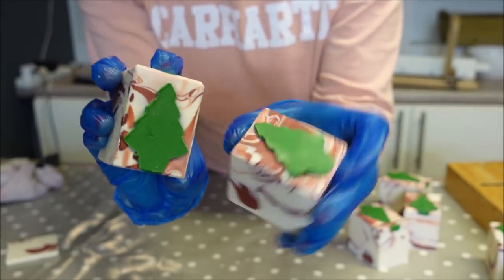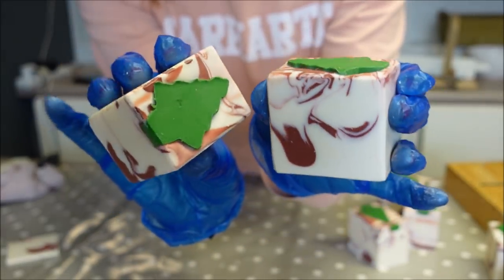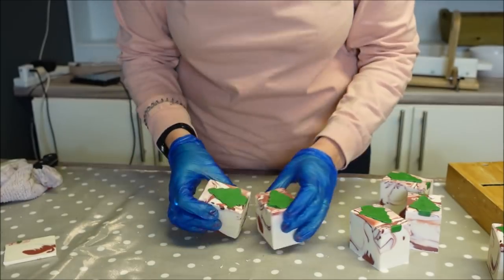So there we go. Here is Christmas Tree Farm, and I will upload some nice pictures for the end.